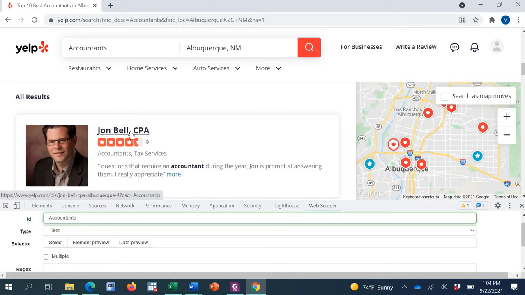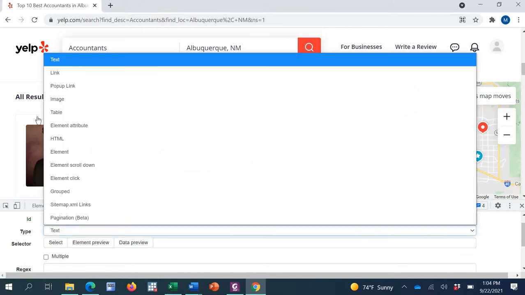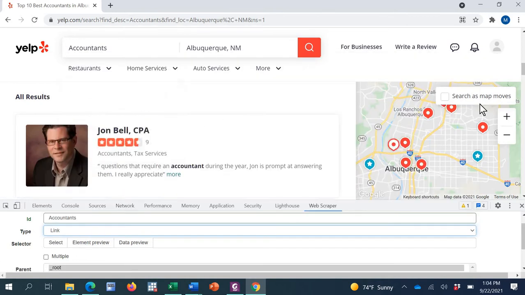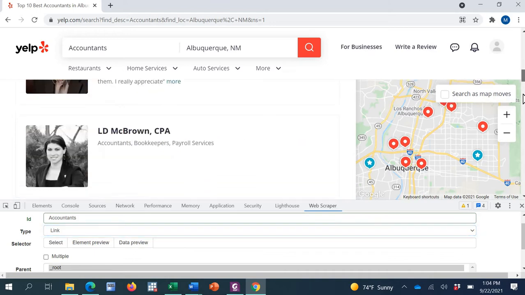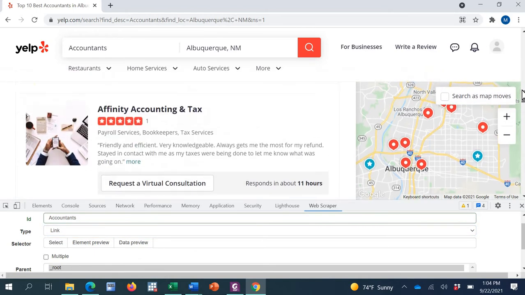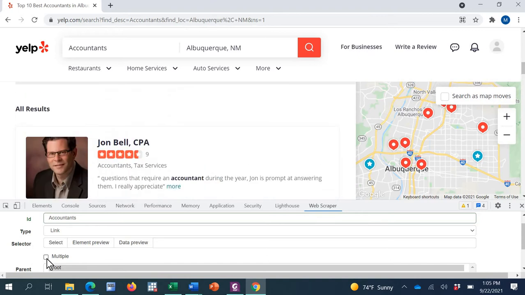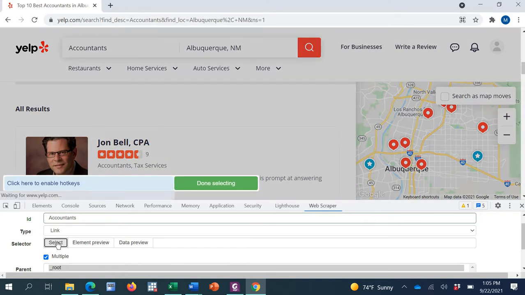Can you see that? When you click over here, you can see the link. So the type should be selected as link. And since we are going to select multiple companies, there is another option, multiple. So you click on multiple and click on select.